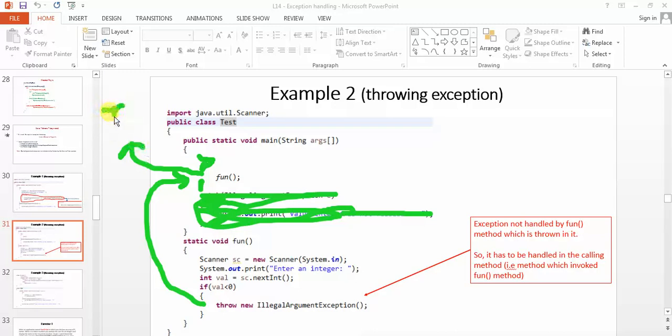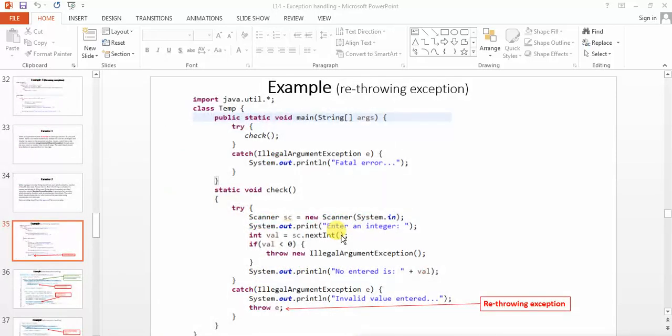So make sure that you handle the exception within the method below here, or you handle the exception from where that method is called. Okay, it is necessary, otherwise our program goes to the JVM, leading to termination, and the program crashes. Now there is also a concept of rethrowing an exception. So have a look at this code here, the same code I'm talking about.